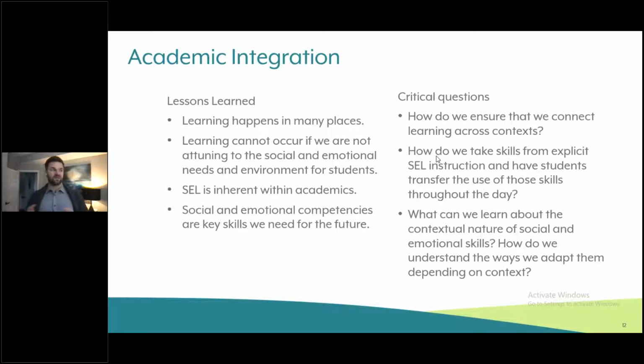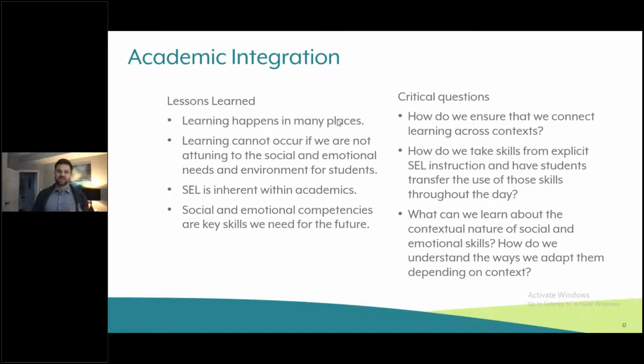Because it's really going to set us up then for the skills that we need for the future as we engage in that, about how we learn to navigate our spaces, productivity, and the like. So I think some of those critical questions then is trying to think about how can we transfer social emotional skills from explicit instruction, like when we engage in harmony, to then other everyday practices that we're engaging in, to those instructional shifts that we're engaging in, to constantly reinforce and demonstrate how we are using a variety of social emotional skills in those spaces, in the natural ways that we use them, just to elevate them and highlight them when we are using them, because that's critically important.